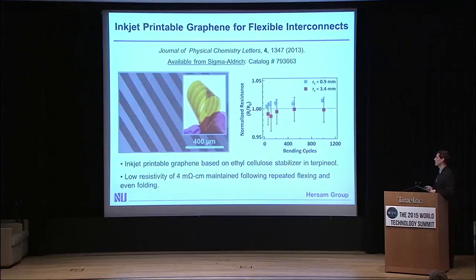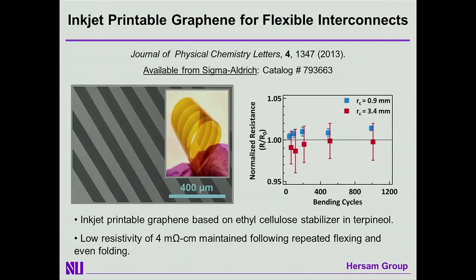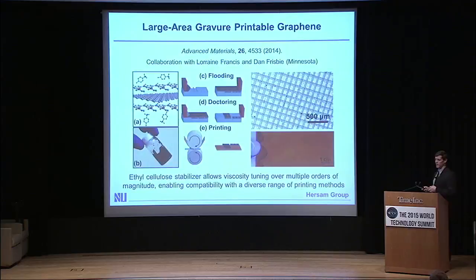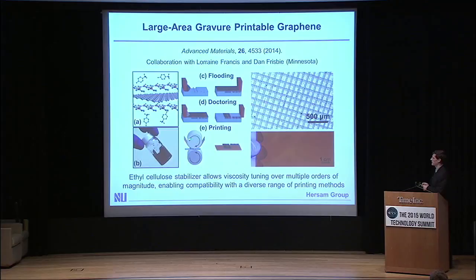This is happening. We've taken our graphene inks, controlled the ink rheology — meaning the viscosity, wetting, and drying characteristics — and this allows us to print them onto flexible substrates such as plastics. This allows us to achieve via simple inkjet printing a highly conductive graphene network, one which maintains its high degree of electrical conductivity even following repeated bending or even folding of the substrate. We can also do this with more scalable methods such as gravure printing. You may be aware that gravure printing is used to print most of the currency in the world, and we've now come up with a scheme for printing electronics with that level of scalability.